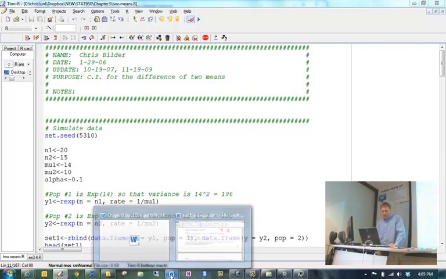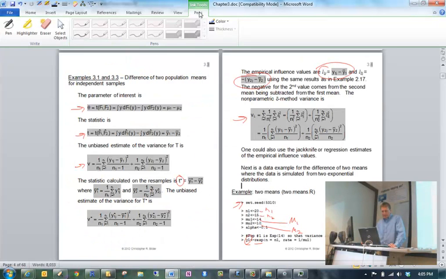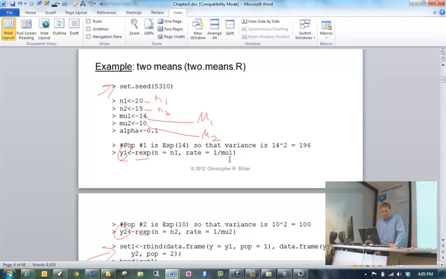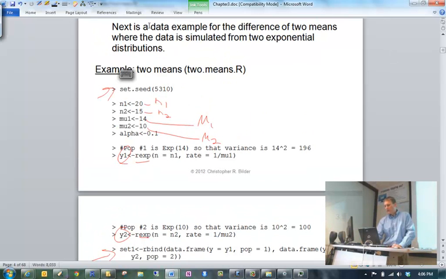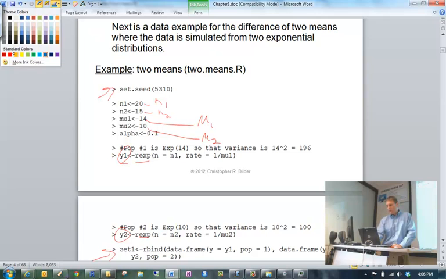So we are in chapter 3. We were talking about some extensions of stuff that we were doing in chapter 2. Now extensions to the context of, let's say that you have more than one population that you're sampling from. And the way the sampling is done is that you get a sample from population 1 independently from population 2, independently from population 3, and so on. And so we looked specifically at one particular example that involved the difference of two means.